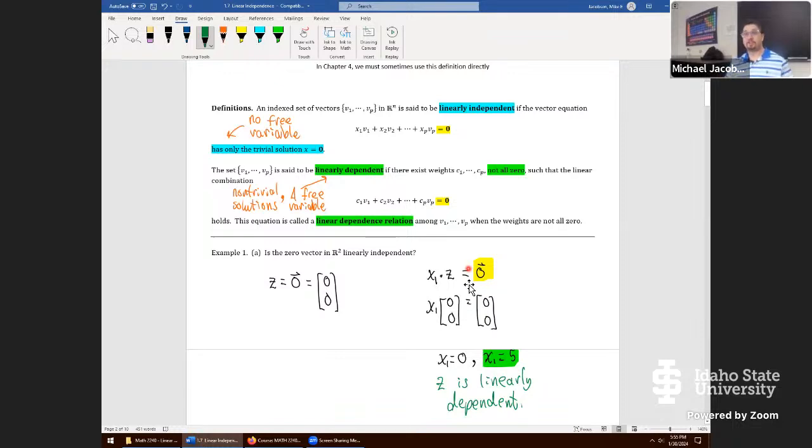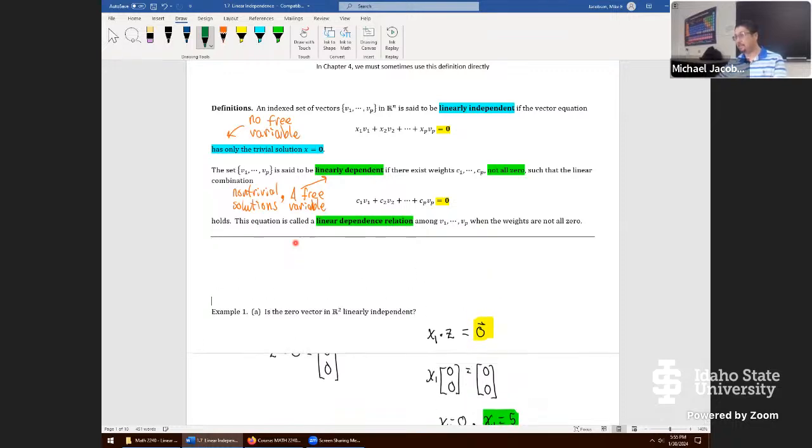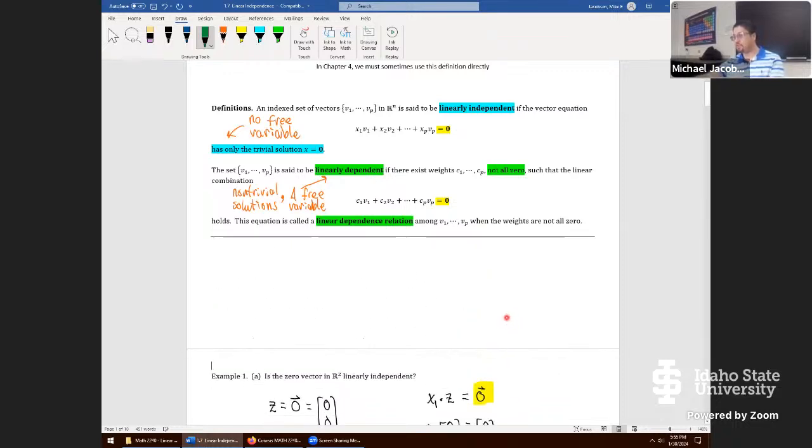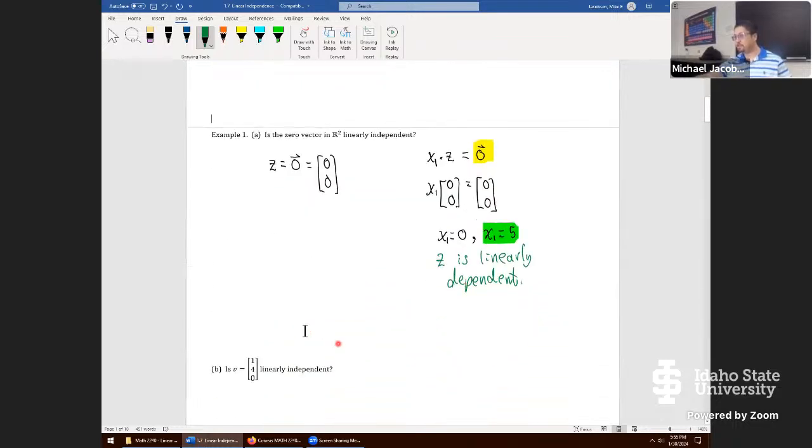Any questions, folks, about that so far? Okay, so the linear dependence of the zero vector had all to do about that. There is a way to solve that equation that doesn't involve strictly just zero. For those vectors, we'll always consider them to be dependent. Now let's turn this around just a little bit. Suppose we're looking at that vector. Again, let's just take a prediction. It's always good to try and imagine what it should be. What would you all say? For that vector there, is it independent or dependent?